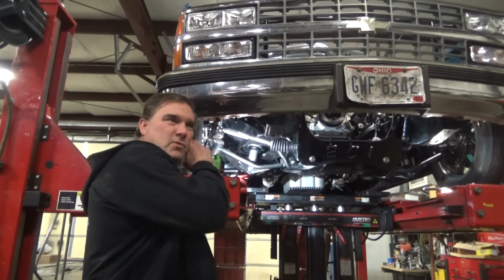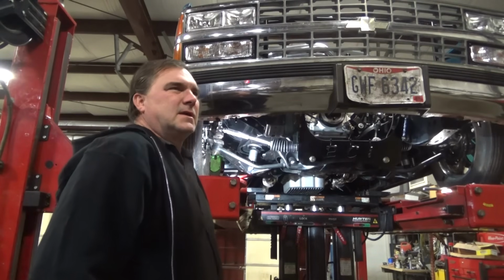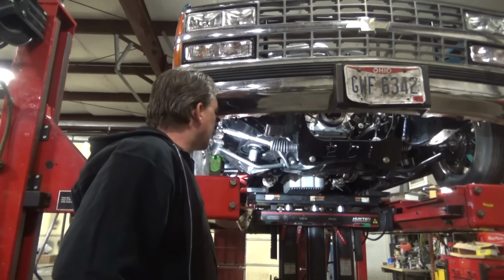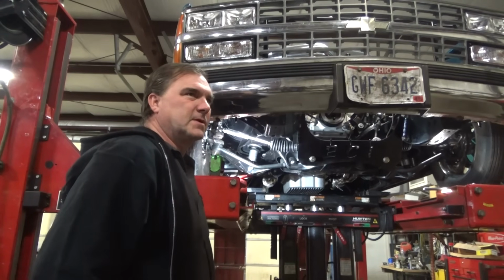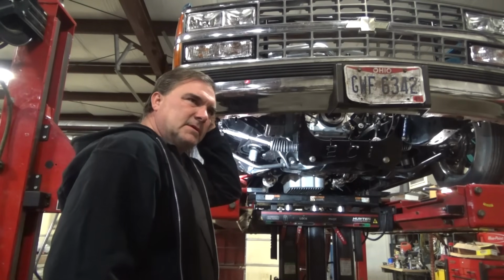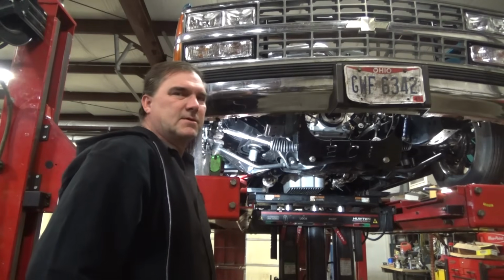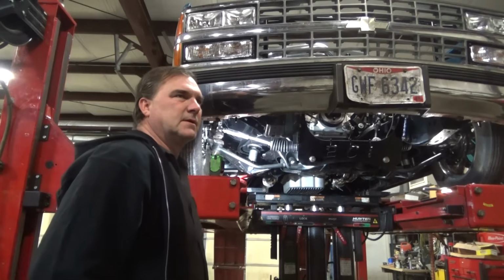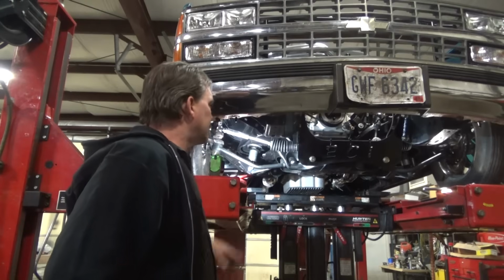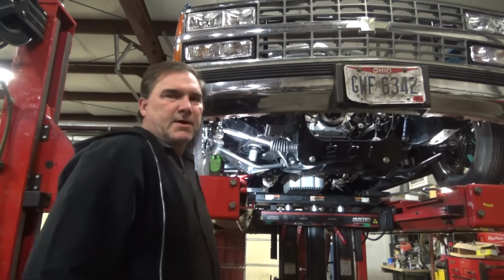I still need to go up more on this side. My ride height's still kind of junk. It's still low on this front right, so I'm going to throw it up in the air and put a couple more turns into the right front strut. I haven't figured out why the chassis is sitting a little off. I may go ahead and put it on scales in the morning just to see what it looks like, especially since I'm adding a bunch of turns into this side over here. But we'll do that with body weight in the car.